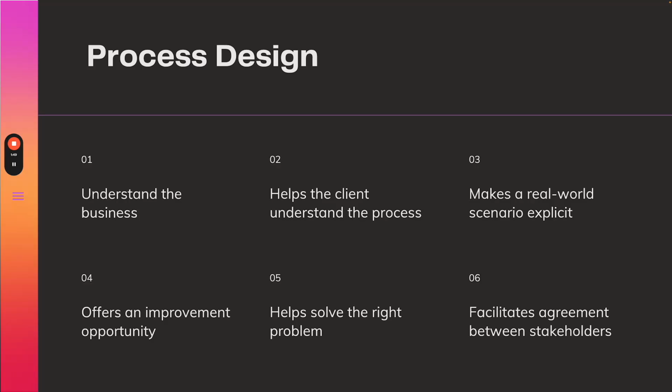Thirdly, it makes a real-world scenario or process explicit, as these things can often be locked up in a person's head or just happen organically. This really just gets it down on paper and makes sure that it's explicitly stated, this is how the process works. Number 4, it offers an opportunity to improve the process, either in the real world or in the software that you're developing, or both. So a really good chance to look back on that process and see if it can in fact be improved.